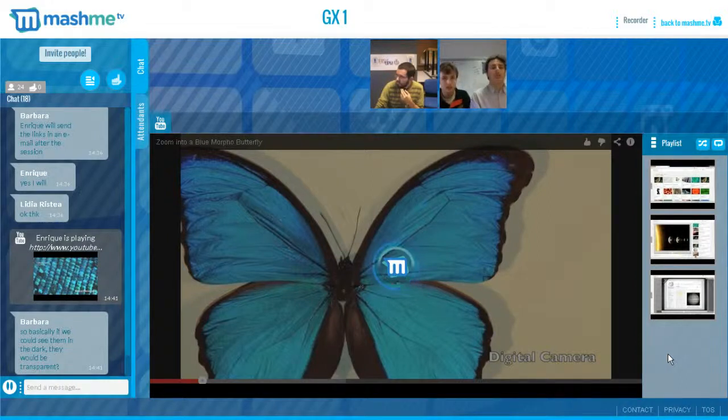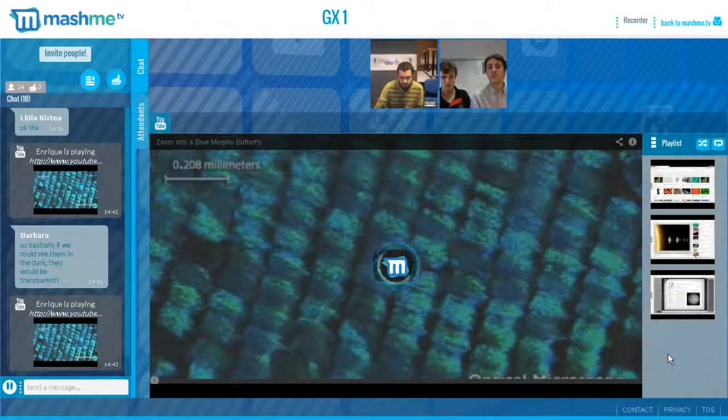So Barbara had a question: can we see the color in the dark, or would they be transparent? As I said, we are also using polymers or plastic, like normal polystyrene plastic. A lot of Tupperware is made of polystyrene, and it's fully transparent. As soon as you nanostructure it on these really small length scales, you suddenly get really nice colors. It doesn't have to do with the dark, because if it's really dark and there's no light, you wouldn't see anything.